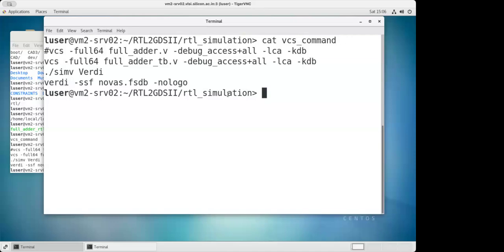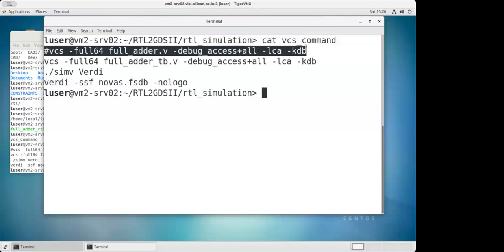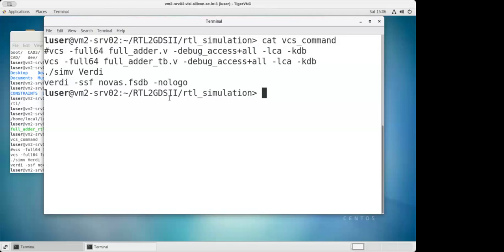Now from here, I will run the VCS tool. From the same directory, I will run the VCS tool. So there are two options. Either I go one by one, or I can source a particular file. But just to show you, let's do one thing. The first command, this particular command, if you can type this particular command, it's very good. Just type it in that folder as VCS. You have the reference command, you just have to copy paste.